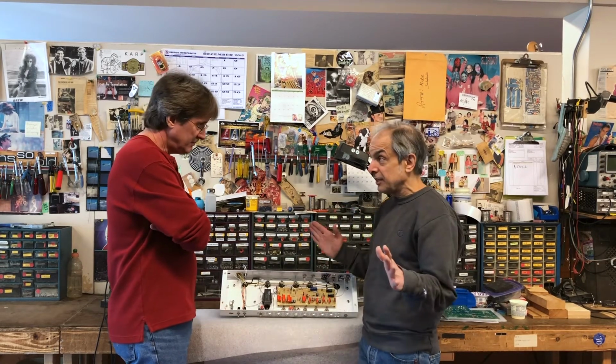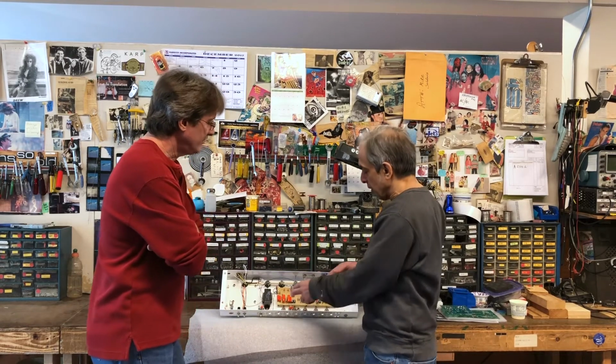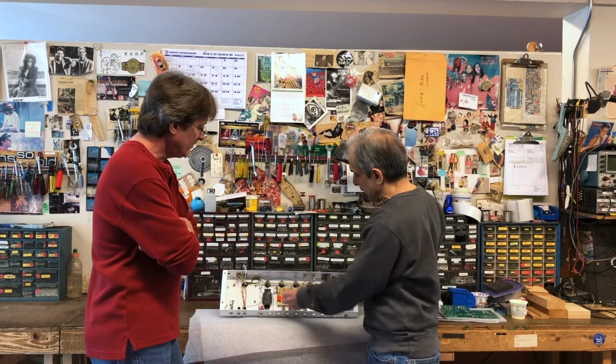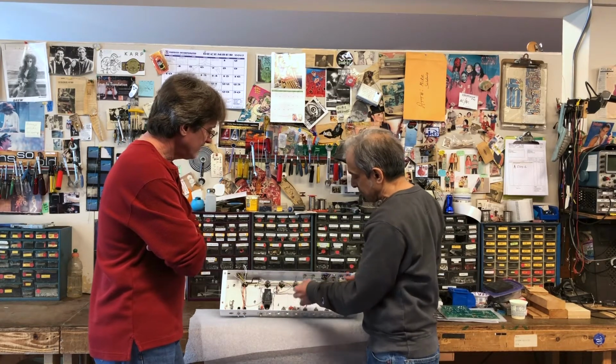It's going to be a dead clean power amp. Okay. So that's where we made the separation. So I'm building some additional circuitry here, making some modifications to the original SLO's architecture.